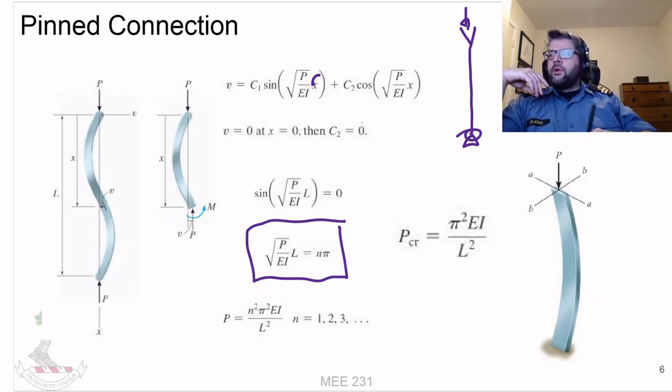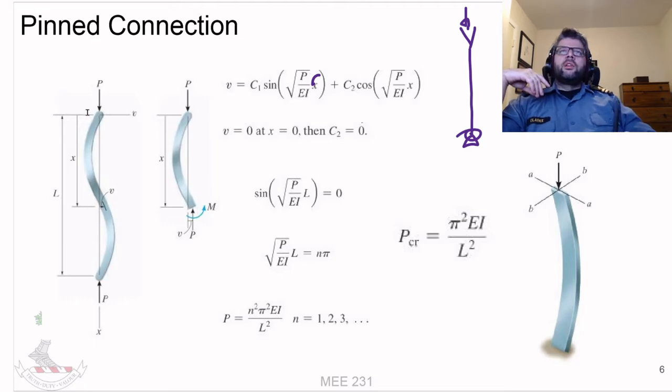It's called the Euler equation for buckling because, of course, Leonhard Euler invented this formula, because God forbid there was any aspect of engineering or math that he didn't touch upon. I mean, come on, save some science for the rest of us guys. You don't need to do everything. I swear. Anyways.